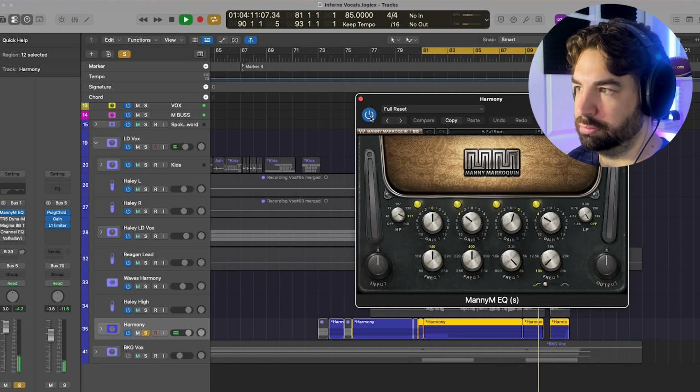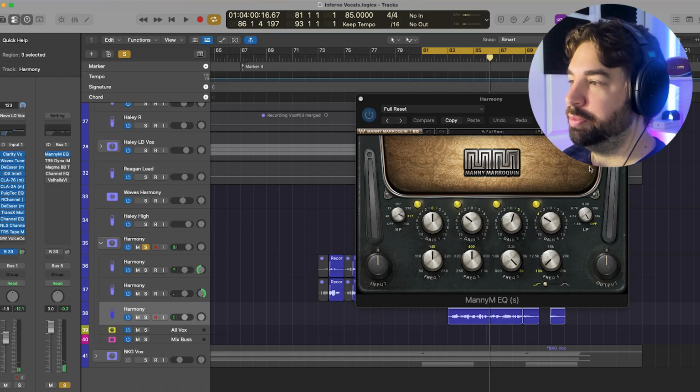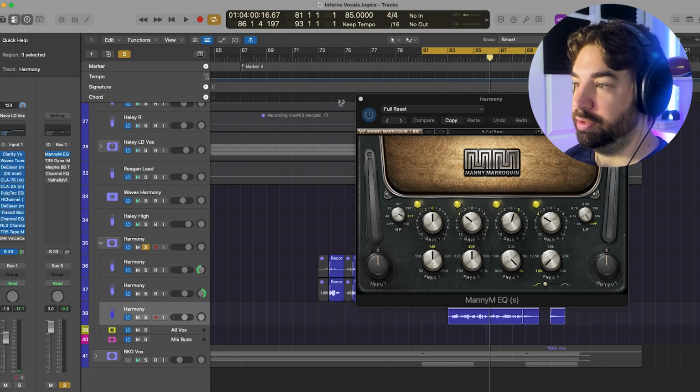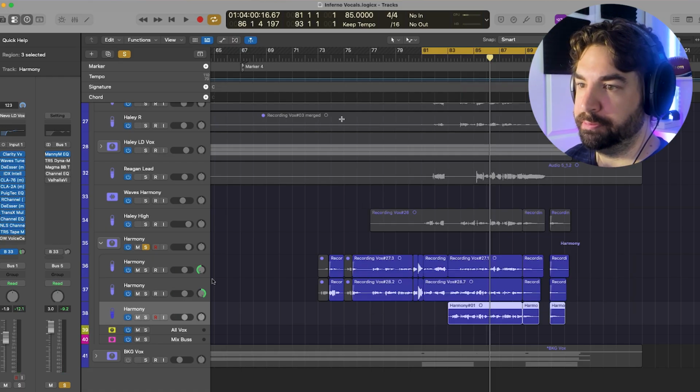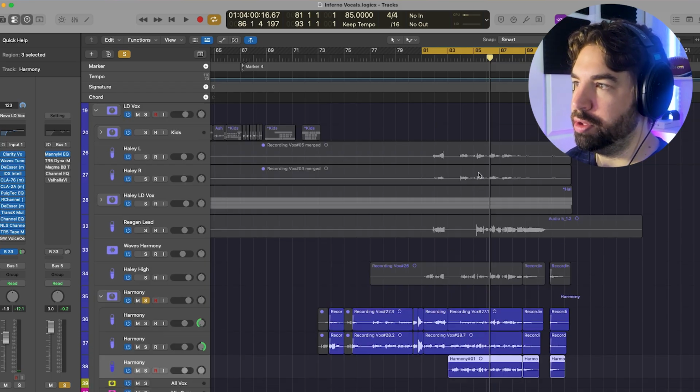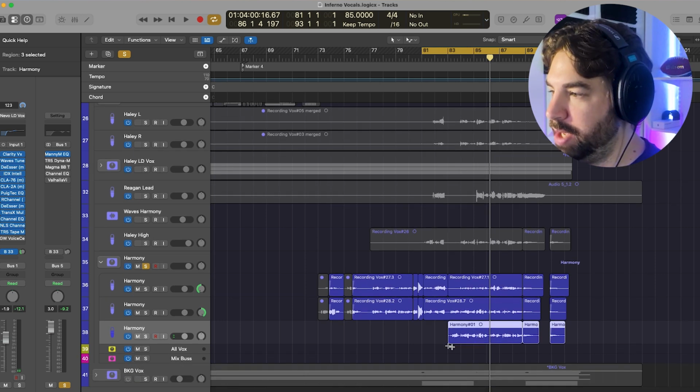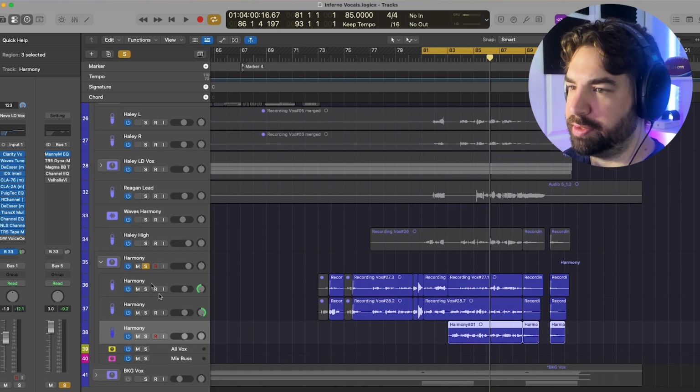It's crazy how much just this one EQ plugin really cleaned it up a lot and actually removed a lot of that noise in those like lower frequencies. It definitely thins them out because you don't really want those low mids or lows cluttering up the mix. So that's pretty nice.